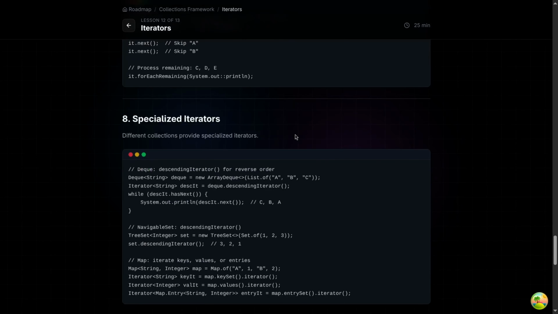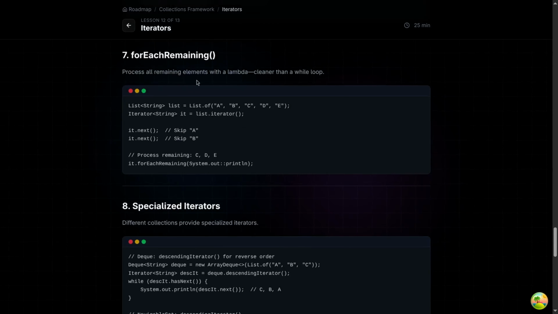Now let's see forEachRemaining. It processes all remaining elements with a lambda, cleaner than a while loop. So let's say we have this list, then we created one iterator and moved it 2 steps. Now we can process the remaining elements using forEachRemaining. This one is a method reference; we will see that in our functional interfaces, but for now you can see we can use that.